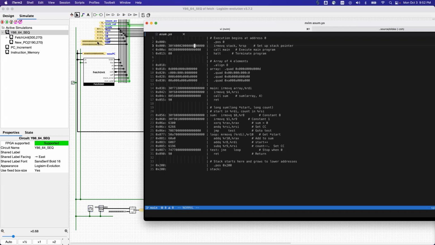So anyway, since it is an IR move queue instruction, we read bytes from 2 to 9.